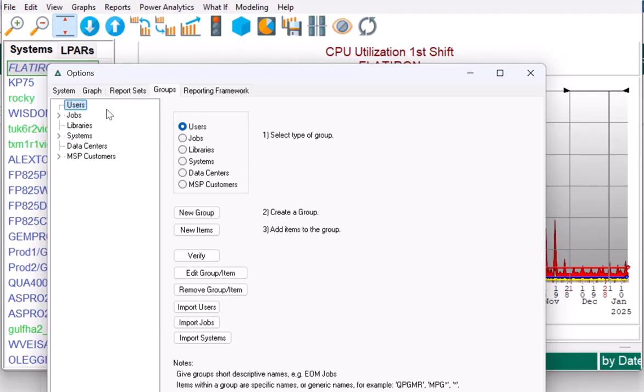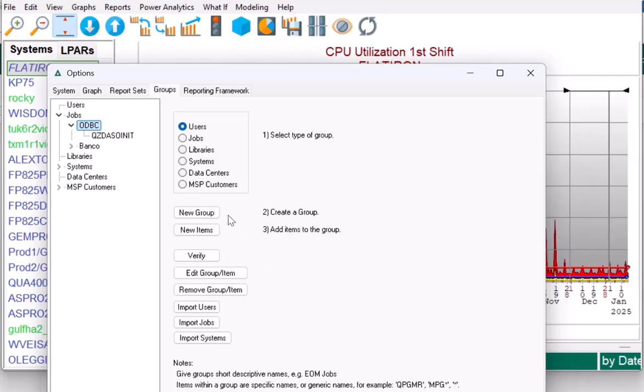So when you go into these group options, you see users, jobs, and so forth. Let's just open up jobs. I've already created a couple of groups, and this is certainly one of them. ODBC is pretty prevalent these days in most applications. In this case, what you give it is a group name, and the group name literally is ODBC. Underneath this is where you put all the job names. In this case, I just have QZDA, SONet. If I really wanted to, I could add an ODBC job.